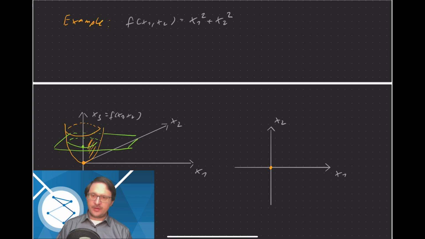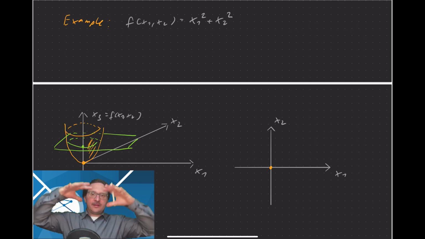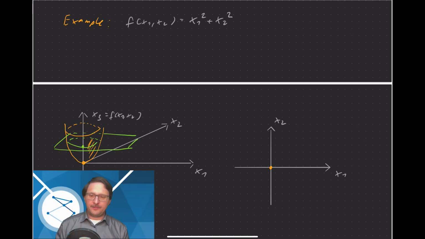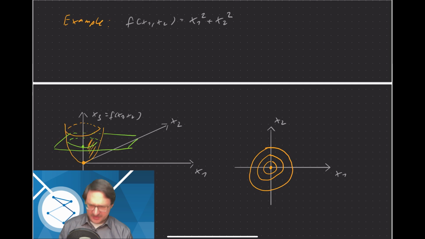So the level set corresponding to 1 is a circle. And of course, the same is true for every other constant value here. It's always a circle. And the circle grows bigger as we get higher and higher up in that function. Okay? So the level sets of this function, they just look like concentric circles around the origin. Imagine these were circles, actually, yeah? So these are the level sets of the function. And if you want, you can also write the corresponding level beside that. I'm not going to do that now.